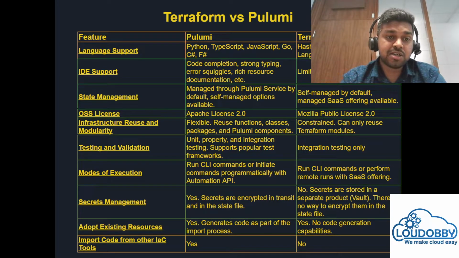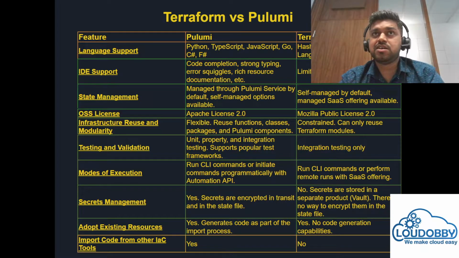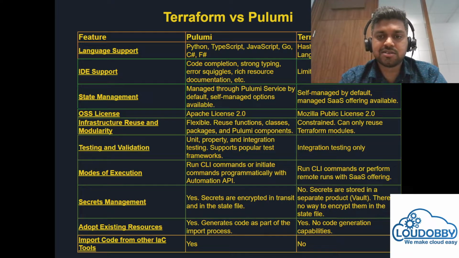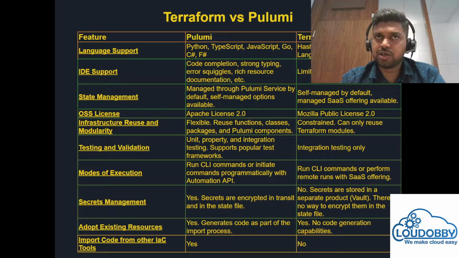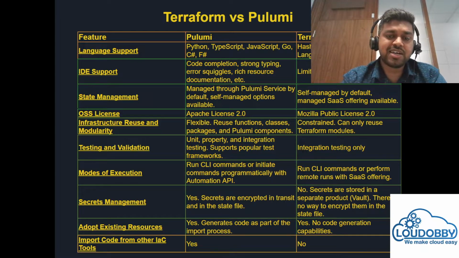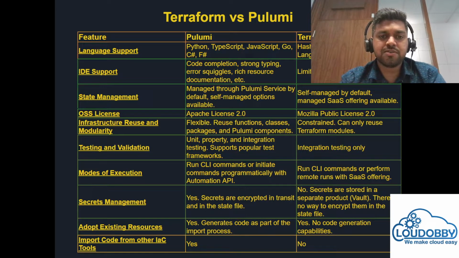There's one more important thing, which is testing and validation. In Terraform, we don't have any static code analysis. There are some tools, but they are not very well established for Terraform. So that is the limitation we have. When it comes to Pulumi, you can scan all your code. For example, if you're writing in Python, there are multiple tools like SonarQube. You can use those tools to scan your code for better quality and a bulletproof solution.